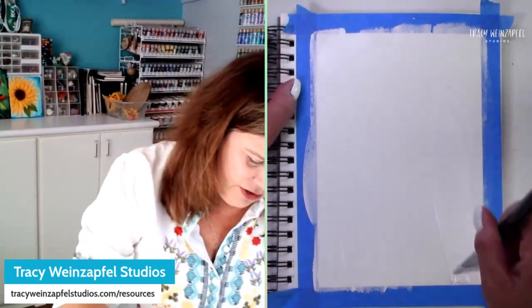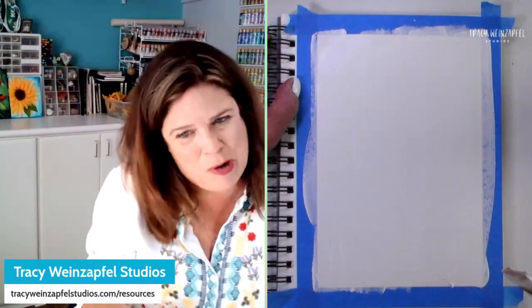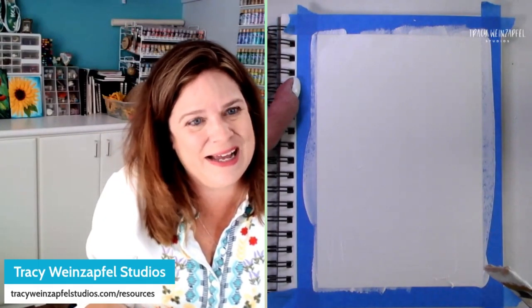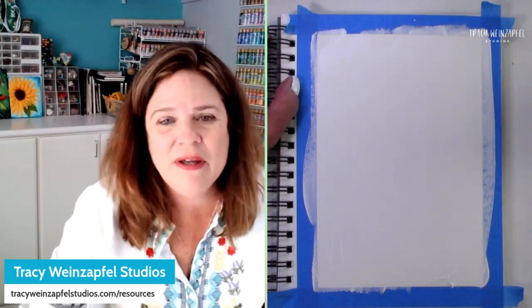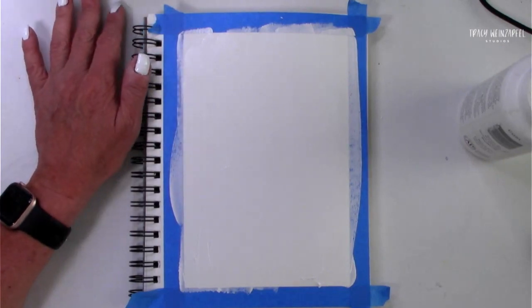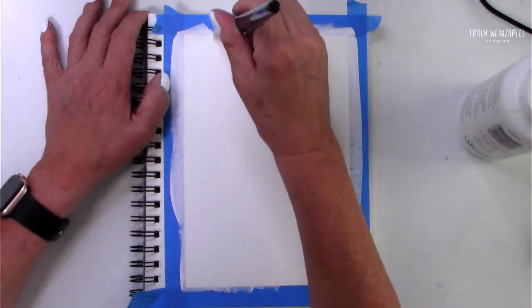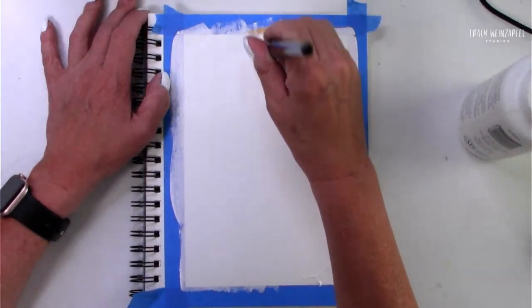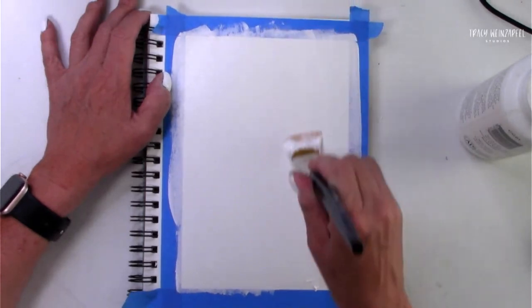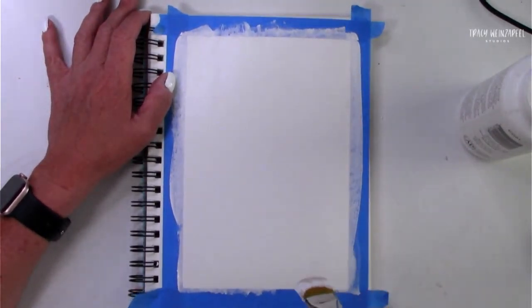Okay, so I'm just going to prep this. And yes, when I work in watercolors, I put painter's tape down. I'm just prepping this. Don't worry. I can move over here. There we go. So I love watercolors, but I love mixed media. And today we're going to just play along. This is not going to be a difficult exercise at all.